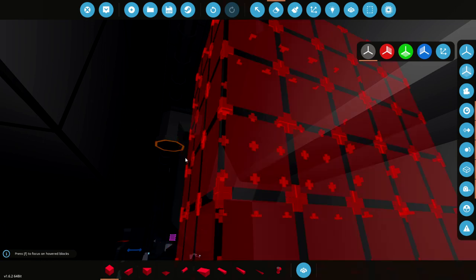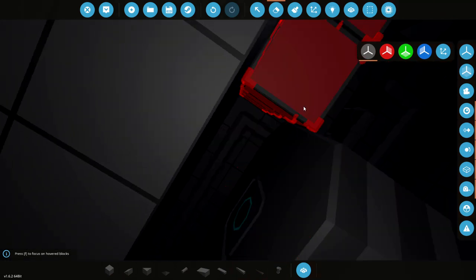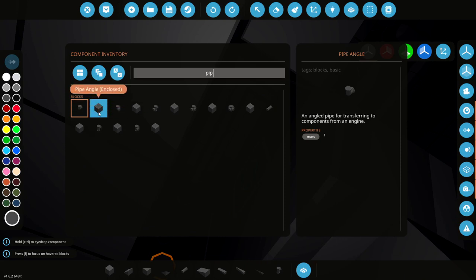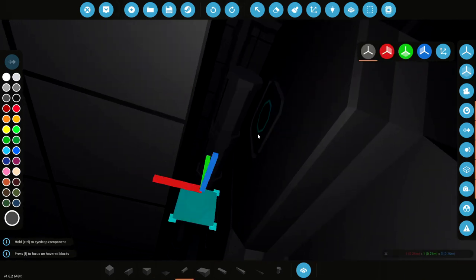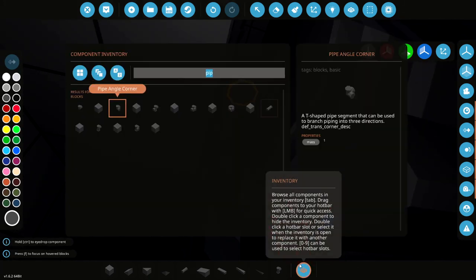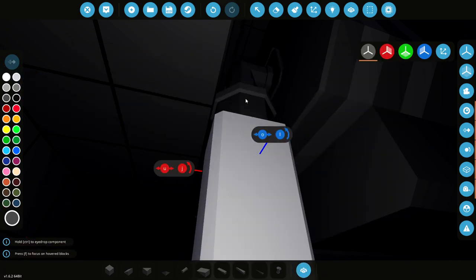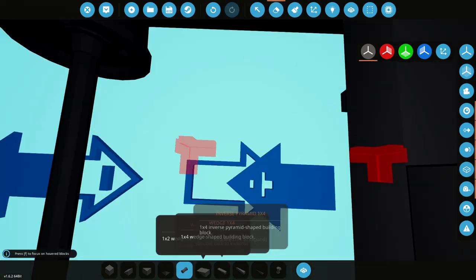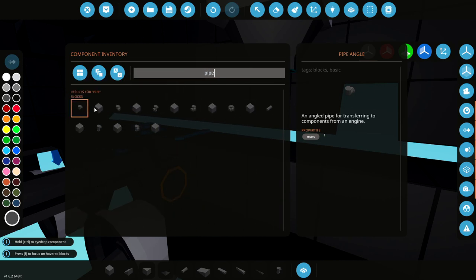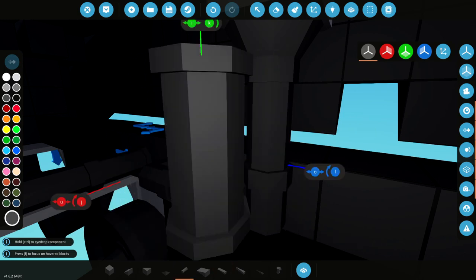Delete that one right there. Essentially, just attach it straight onto this one. We're going to delete that guy for now and we'll see how this works. We're going to bring this to here, delete that guy, go ahead and have one of these on here so it comes down. And we'll actually have a pump straight there. So we'll go with one of these little pump pieces and we'll put it on there just like so. We need that pump there so that we can actually pump things up and into there if we need to.